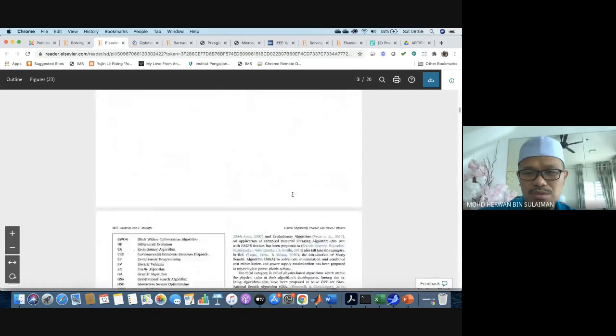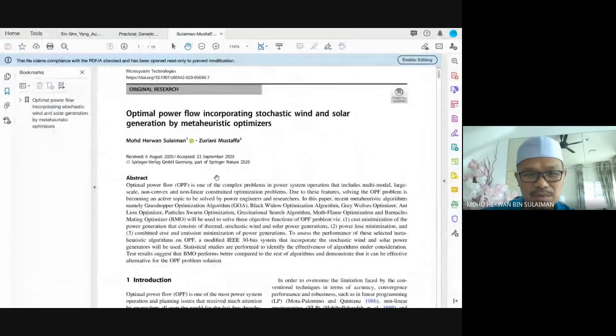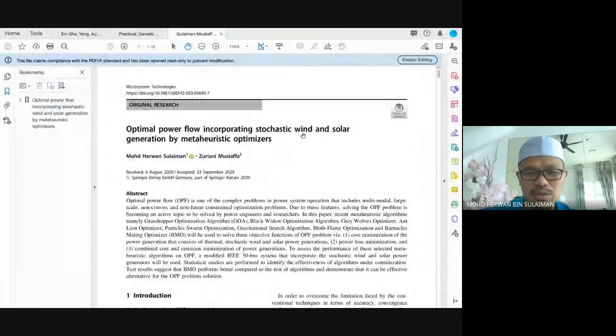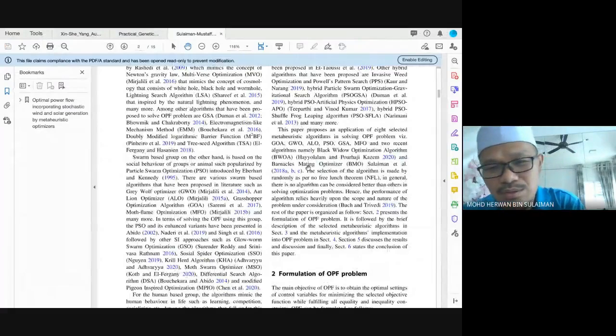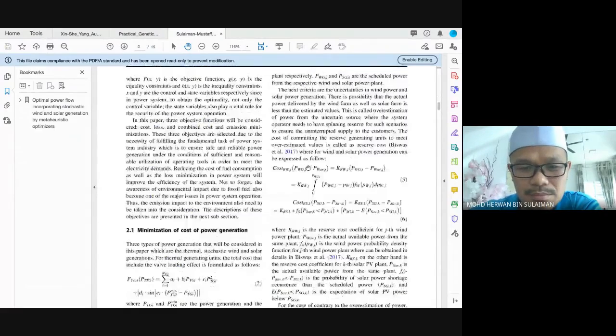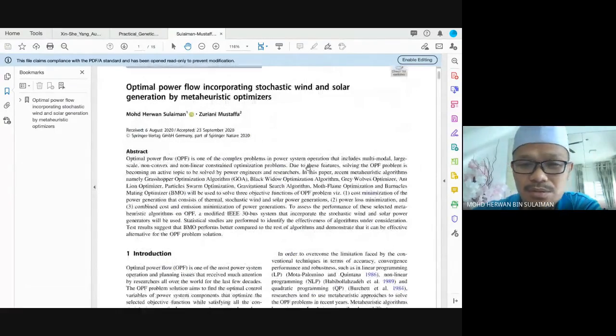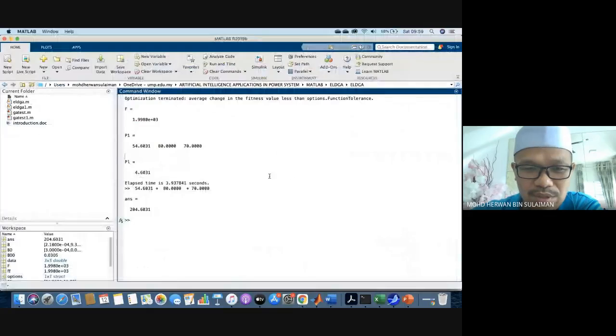So this one is 20 pages, and this one is 15 pages. If you are interested in this research, you can look at this one. This one only considers wind and solar. There are now several papers where I consider solar only. During COVID, I prepared 7 papers to be published. I think 3 have been published, so we are waiting for the other four. That is what my research is all about. What we have learned here is just a small piece of the optimal power flow problem, which is the economic dispatch problem.